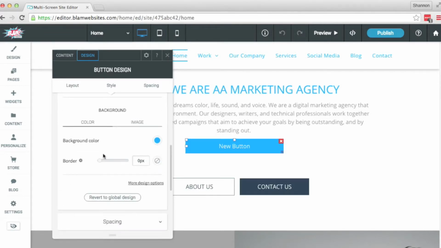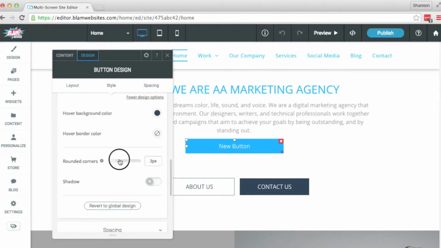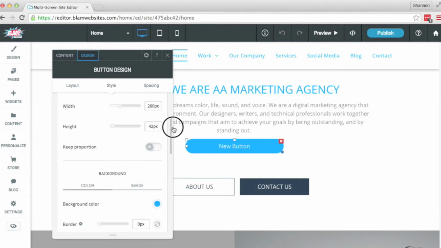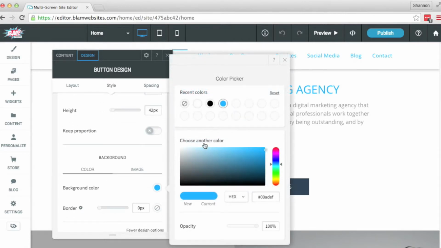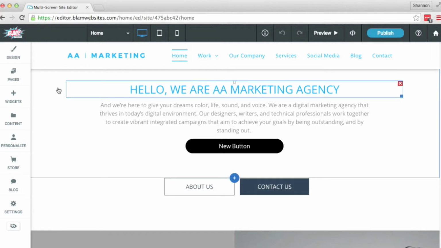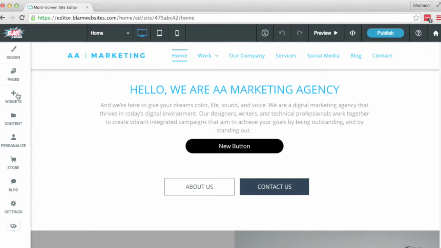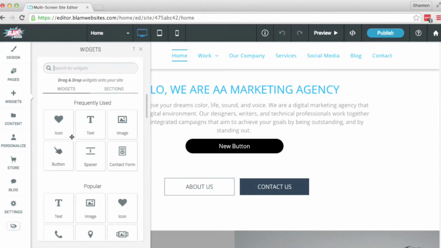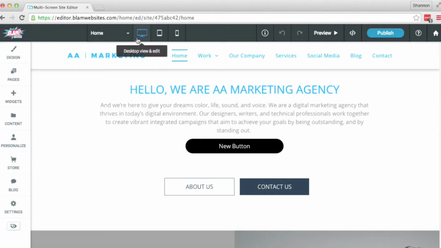So there are so many different options for widgets that you can customize them to make them look exactly how you want. Okay, so that's basically how that widget works. You go into the widgets tab and you can drag it in accordingly.